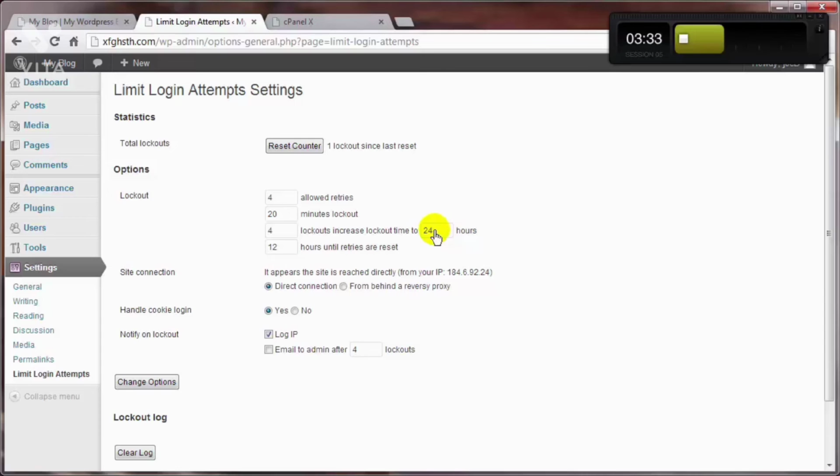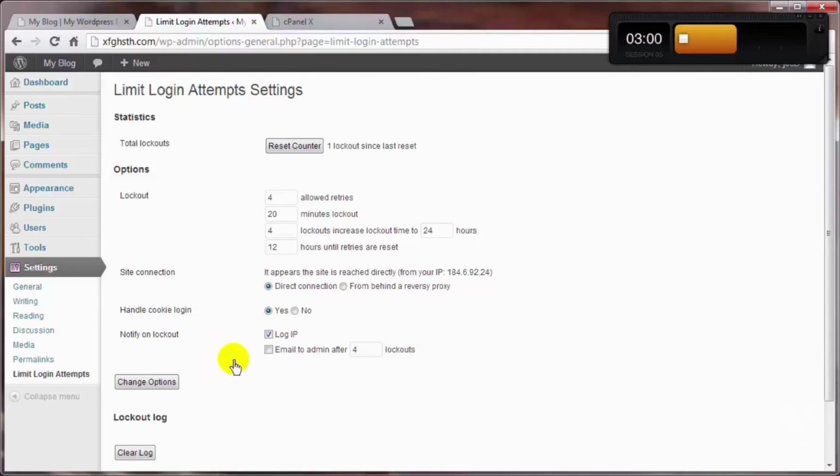Frankly, myself, I would change this to like 700 some odd hours. I don't want them back, because if they are a legitimate user and they just simply screwed up 16 times, then something's wrong there. They're trying something fishy. In my experience, if they've been unable to log in 3 or 4 times, they're going to send me an email. If that has not happened, then it just tells me they're probably not a legitimate user. So I would definitely bump this up to enough hours to where they're not going to bother me again.